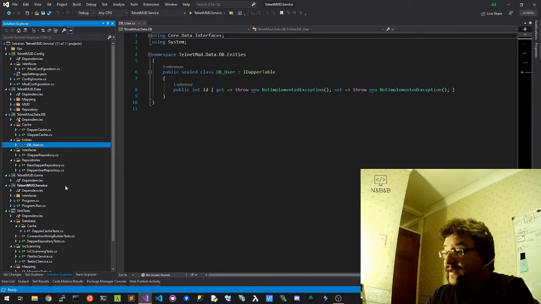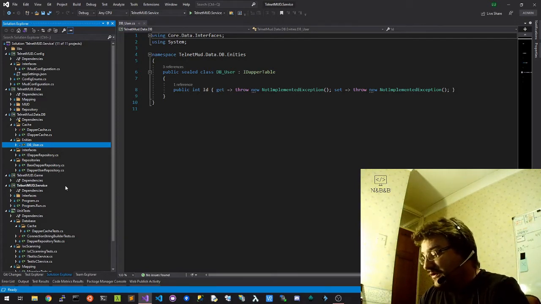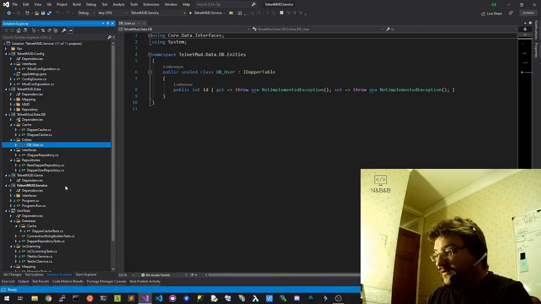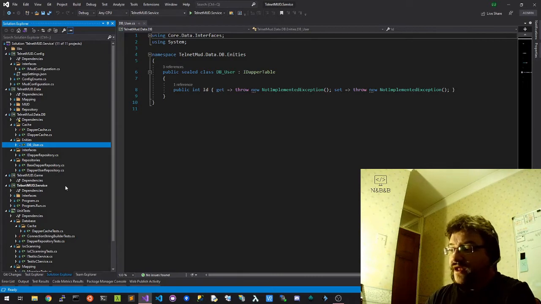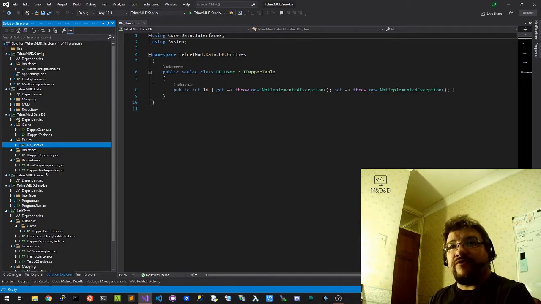Also, we might have a system where we have a cache of things that are pending to be written, and so what we would do is write that to another memory area as well as the database cache, and then we might have a thread that every couple of minutes takes all of those outstanding things that need to be written and just streams them out to the database. We might do that. But yeah, so we want to have this kind of separation, and that's why we have this repository.